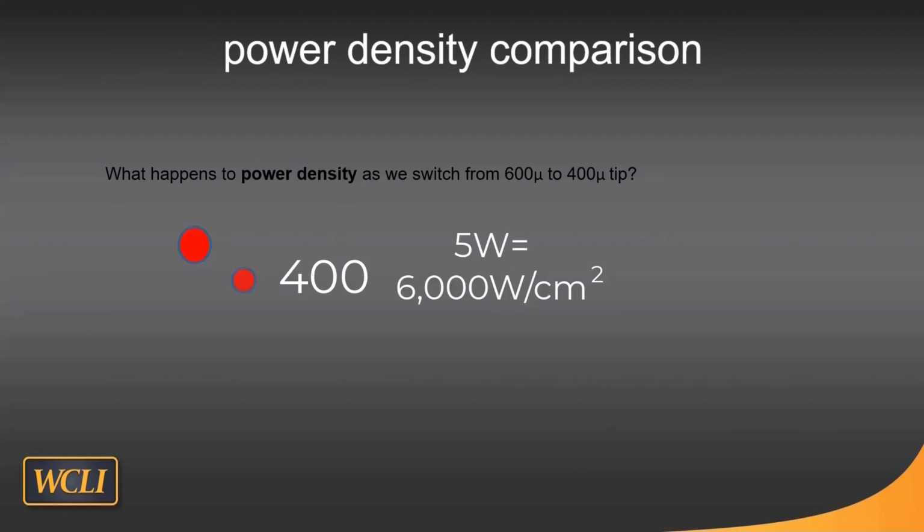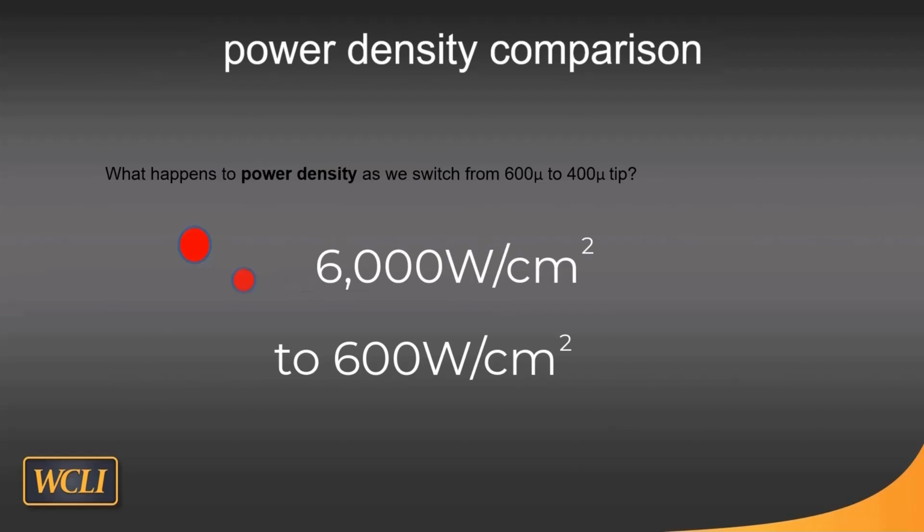Now, if you defocus that tip, if you move that tip away from the tissue about a millimeter, that 400 microns, think about the flashlight example, it would start to get bigger and bigger. And it would get to be about a millimeter spot size. So instead of 0.4, it would be 1.0 spot size. And in just moving it back by about 1 millimeter, your power density drops from 6,000 watts per centimeter squared to 600 watts per centimeter squared. If you move it another millimeter away, it's going to go down to 6 watts per centimeter squared.